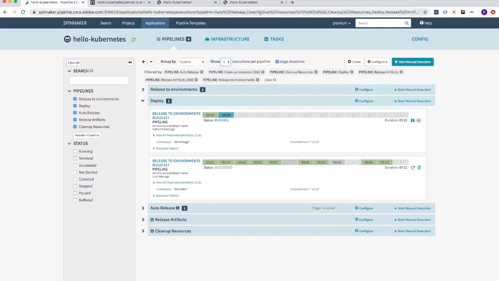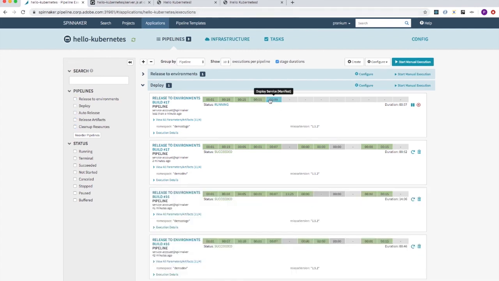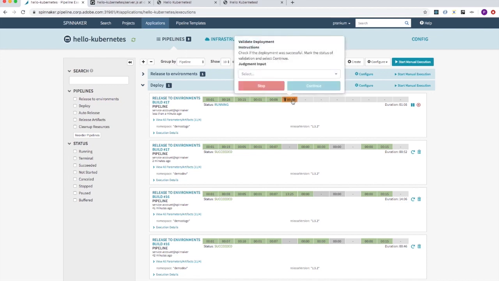You'll notice that the deploy pipeline has restarted after the dev deployment is complete. However, the parameters are different this time since it is executing for the stage environment. Looks like the deployment and switchover is complete, but the pipeline prompts user judgment before proceeding further.